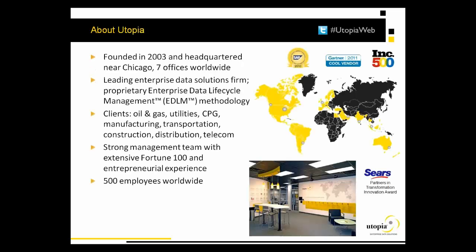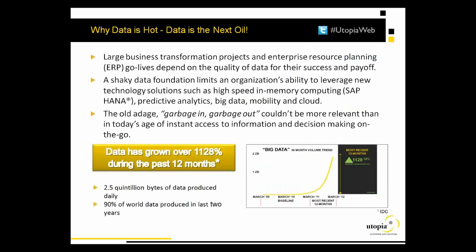A bit of information about Utopia, who we are, just so it validates our perspective on the marketplace. We are a global enterprise data management consulting firm, with customers in a number of industry verticals: oil and gas, utilities, CPG, manufacturing, and we have a strong specialization in what I call the SAP ecosystem, and that's SAP Business Suite, HANA, SAP BW, and those applications.